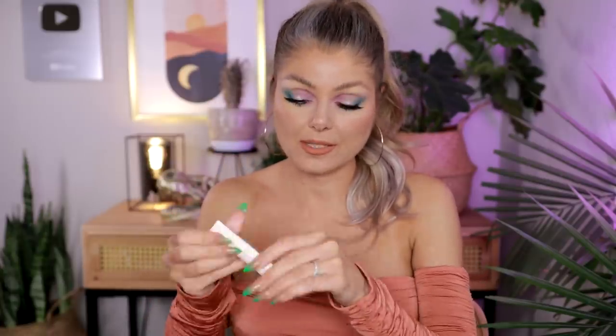This is a little bit more of a creamy formula. This is almost like a putty formula. This is a brow duo, and it's almost like a putty formula. I'm having it in my brows today. This is in blonde. It also has an applicator here. If you want to do your brows with this applicator, there's a brush and there is a little spoolie. I don't use these little things because I use a separate brush, but in a pinch, it's right here.